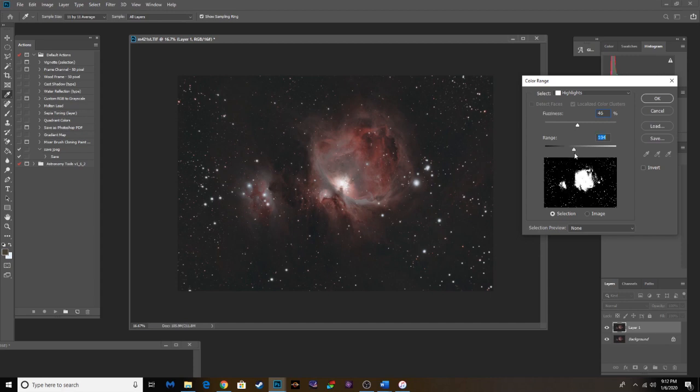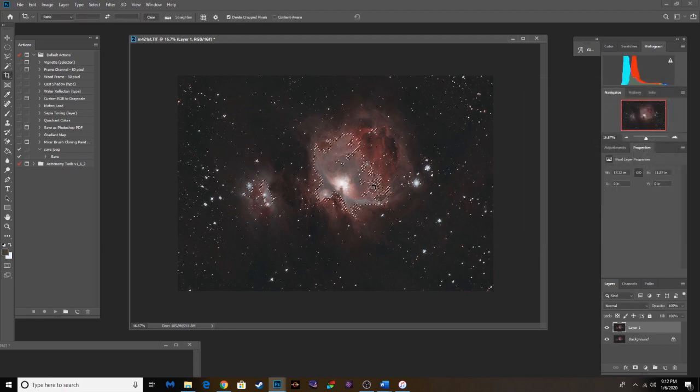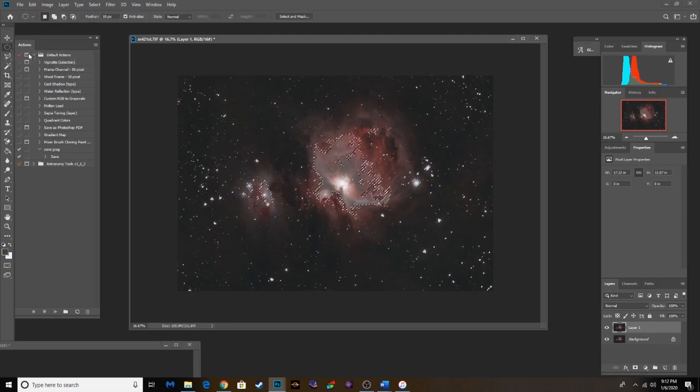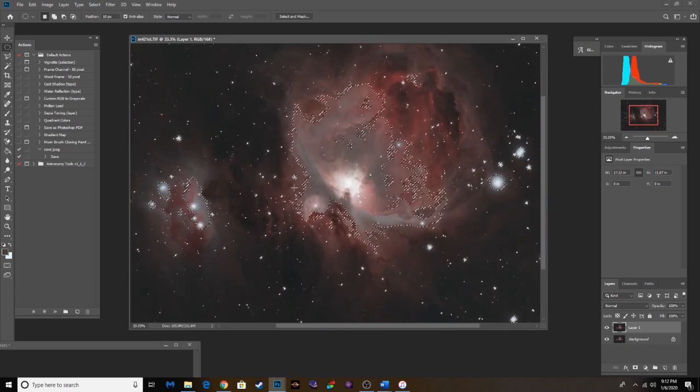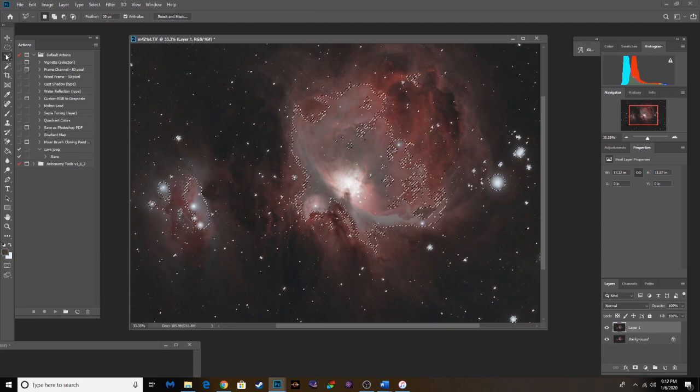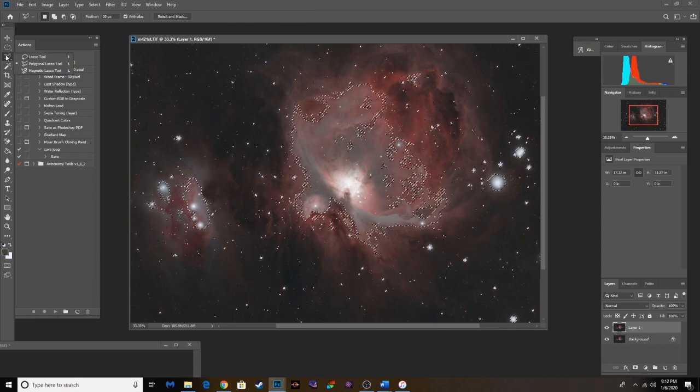We want a good bit, you know. That's probably good right about there, and we don't want too much nebulosity, but at the same time you don't want to lose out on those stars, so let's say right about there. Okay, now you notice it's selected some of the nebula. We don't want it to mess with that, so what you do is just go to your elliptical tool, and you can zoom in, and actually I use the polygonal lasso. That's what I use.